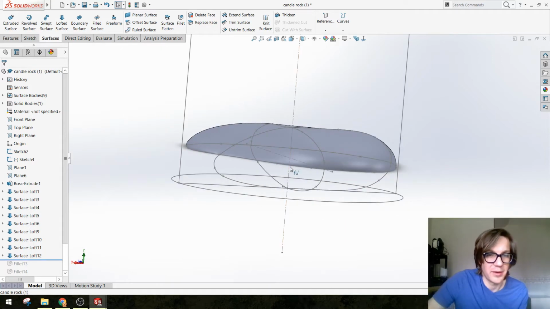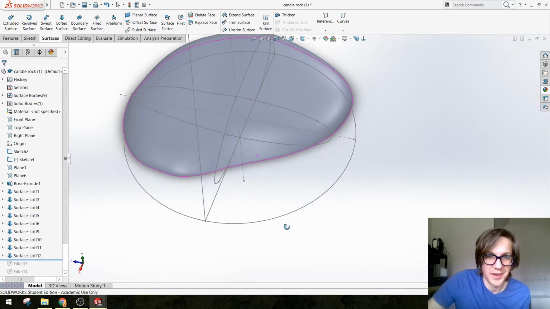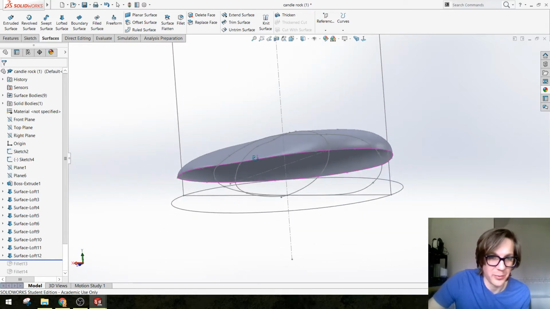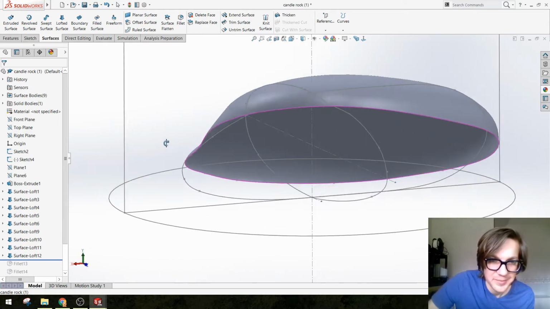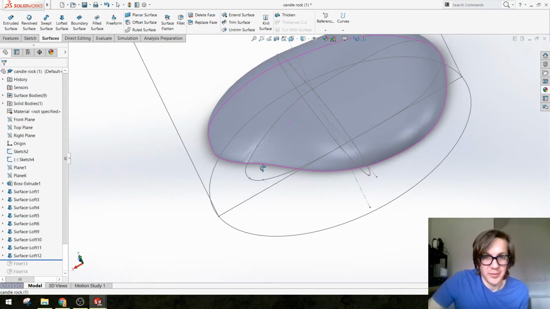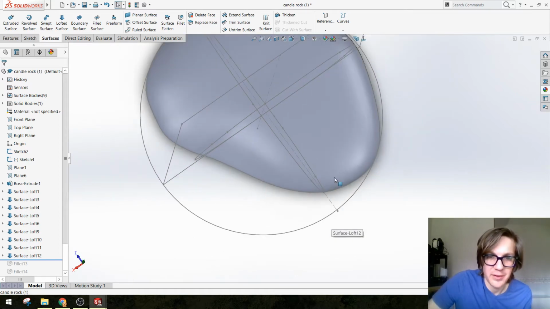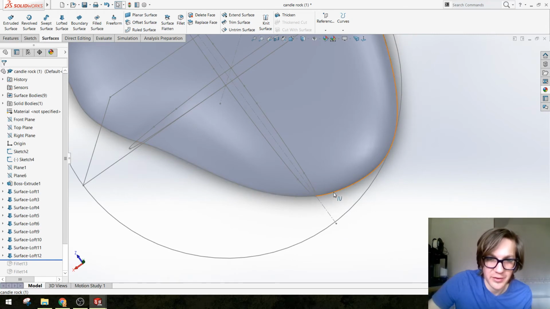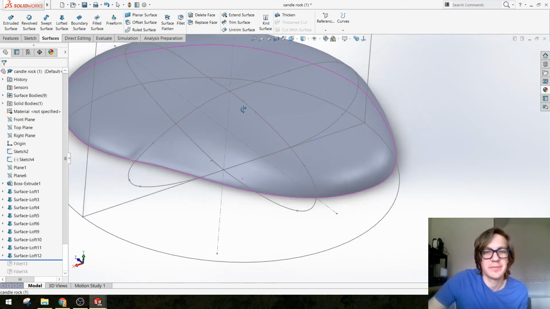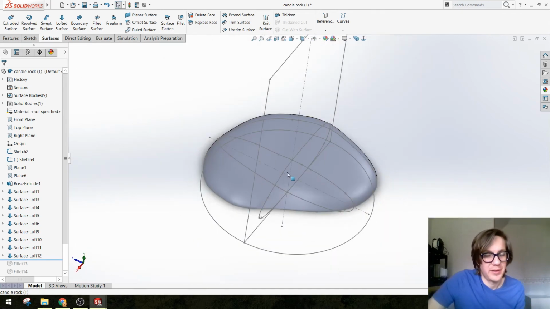I don't think you could do the entire thing as one loft. You'll probably have to do top and bottom, but that might help out. If it doesn't work the way you want, I would suggest tweaking your shape so that at least a few more of these intersections go through tangent rather than at an angle. All right, I hope that gives you something to mess around with to fix this rock.